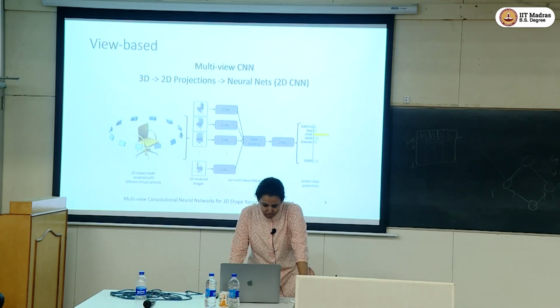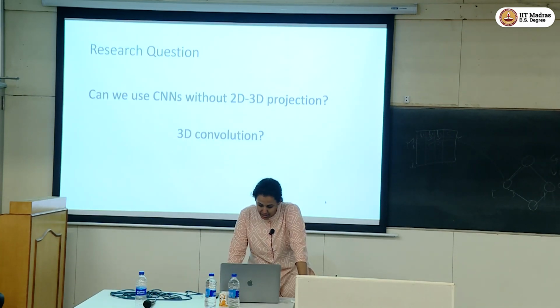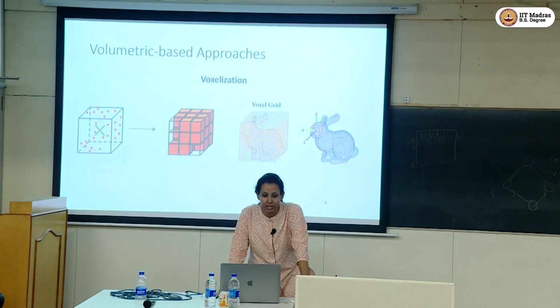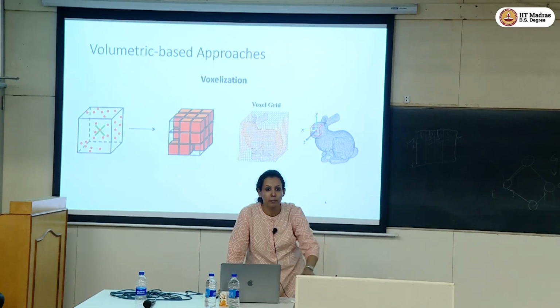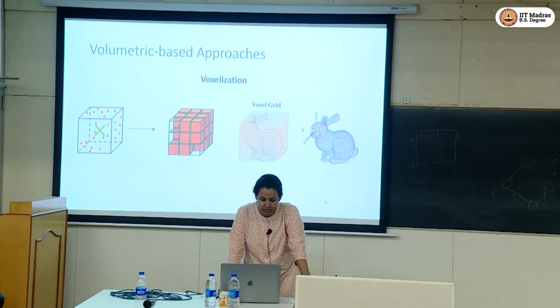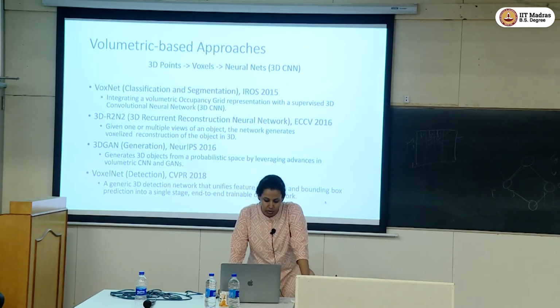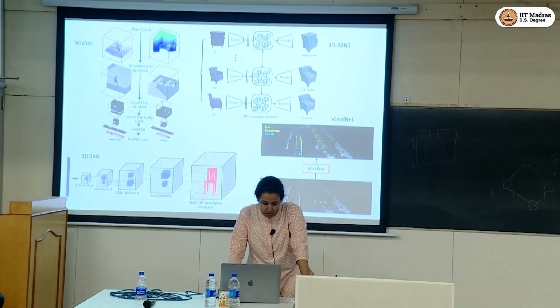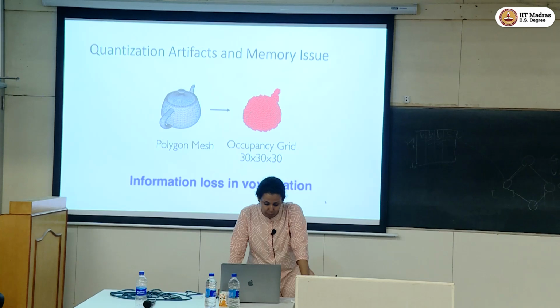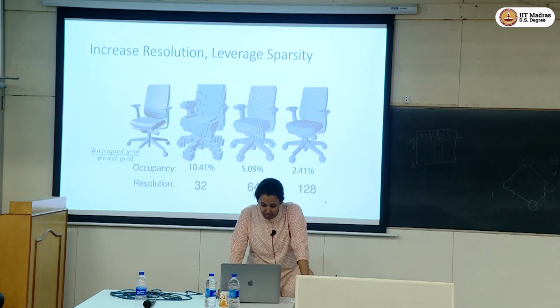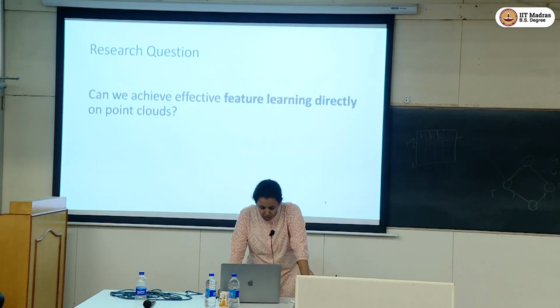Yeah, I think I'm going to skip these slides. It is the same thing that I've told you, the story that initially multiview came, then they said, can we directly do 3D convolution. Then this is the volumetric based approach where we are fitting the bunny into a unit or any cube size. These are the volumetric based approaches. I think I'm not going deeper into this. Problems with voxelization, I mean volumetric, let's not talk about that.